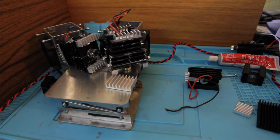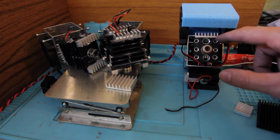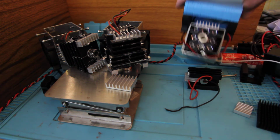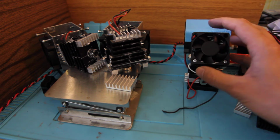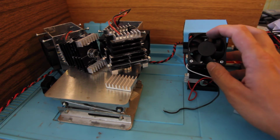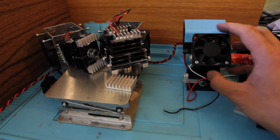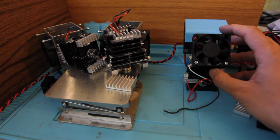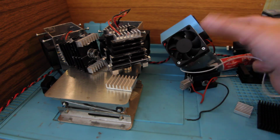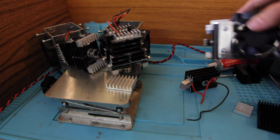For 8.5 and 8 watt lasers, it looks like this. I just glued one heatsink here and inserted a few smaller heat sinks over there. Another thing that you can also do is replace or add a more powerful fan that will give, for example, 10,000 RPMs. These are 7,200 RPMs. You can get something like 10,000, and that will cool the laser diode much better. And this is a 10-watt laser that we got at the end.